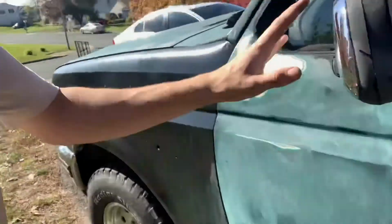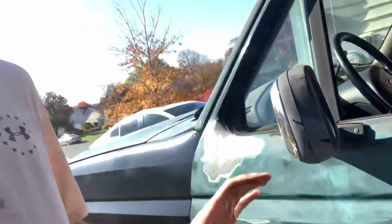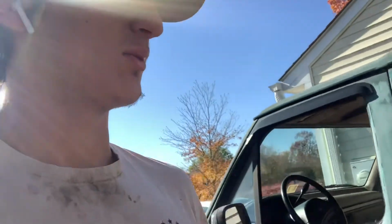Here soon I am going to be swapping it to a 4-barrel. I just want to talk a little bit about what I want to do to it. I want to switch to a 4-barrel. I have a Holley 650 for it. I plan to take off the big mirrors and put more like the Bronco mirrors in a way, maybe a little bit smaller, more sporty mirrors, and get rid of just some of the things on there, make it more of a sporty truck.